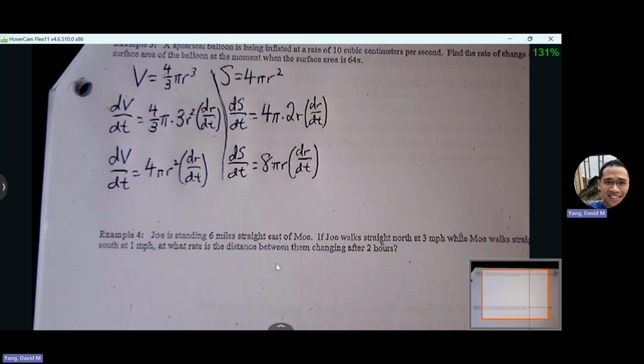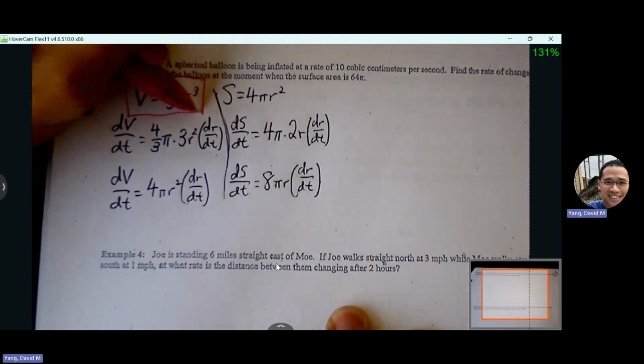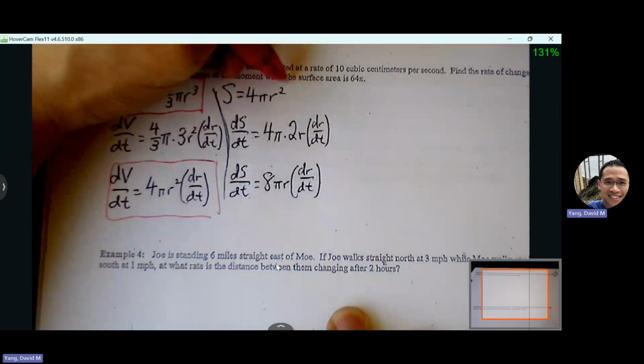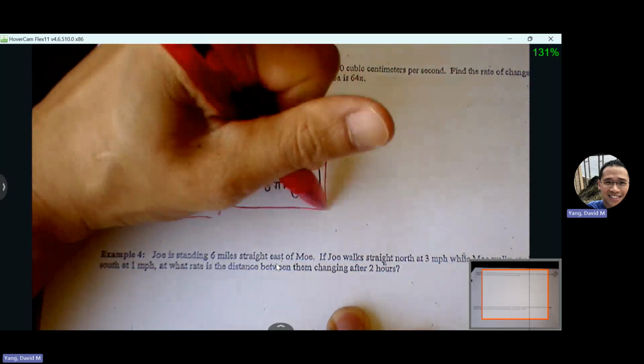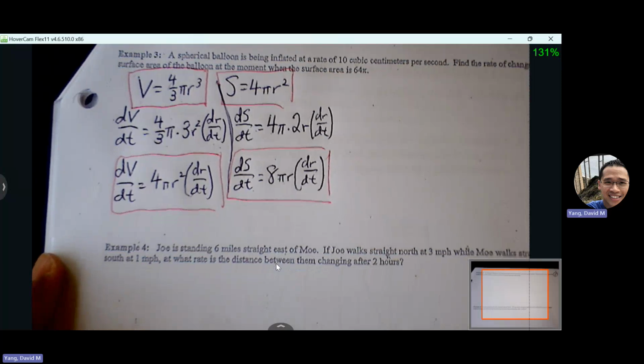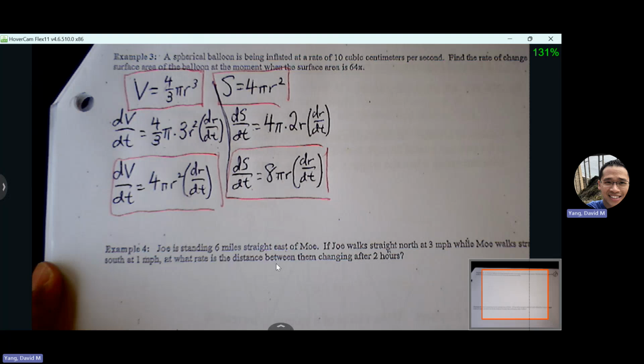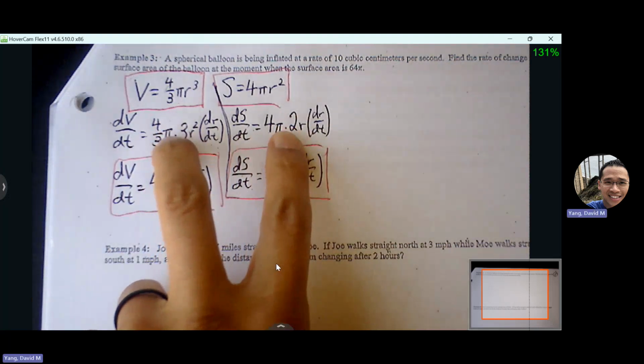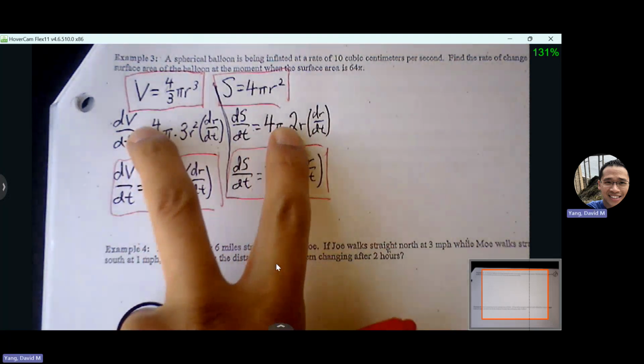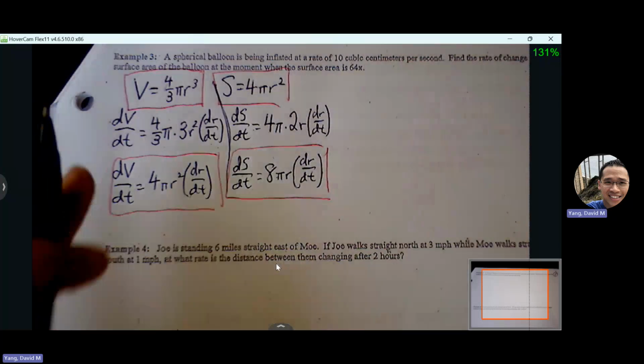Okay, we're done with the calculus. Now we're just going to read the problem, try to figure out what information they have for us, and then we're just going to plug in and hopefully find the variable that we're looking for. All right, so here are the 4 equations available to us. We may not use all of them, but these are what's available. Depending on the problem and what's needed, we will use them accordingly. And these are just simplified versions of the ones above. Okay, let's go back to the problem here.